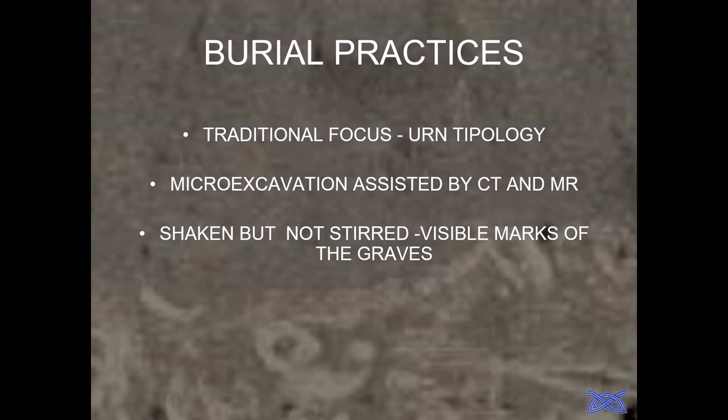We wanted to move further and see what lies beyond all this typology. I and my colleagues worked on the Barice-Gređani group, which has a very uniform type of urns. Since they are all very fragmented — with fragmented bones and metals — we started using CT scans 13 years ago, beginning as pioneers, and over the years also developed the usage of magnetic resonance in our research.